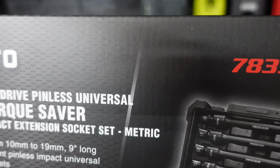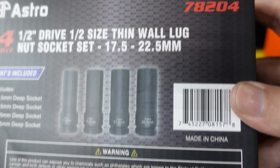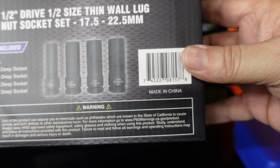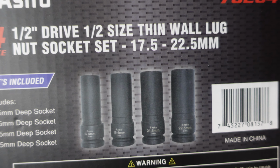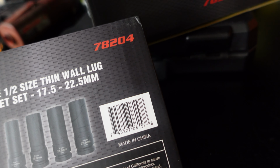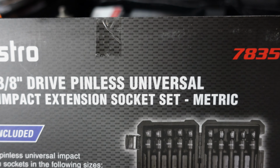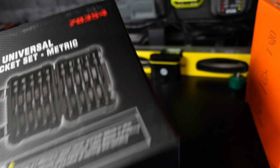No skips. I don't know how much of a warranty this has on it, but these say there's only a 1-year warranty. That's kind of messed up. I thought they had a lifetime warranty. If I would have known that, I probably wouldn't have bought them. I mean, I know they're for an impact, but all the other brands, or most all the other brands, impact sockets are lifetime warranty. They need to get their stuff together. I like Astro Tools too, but I don't understand why they've only got a one-year warranty.